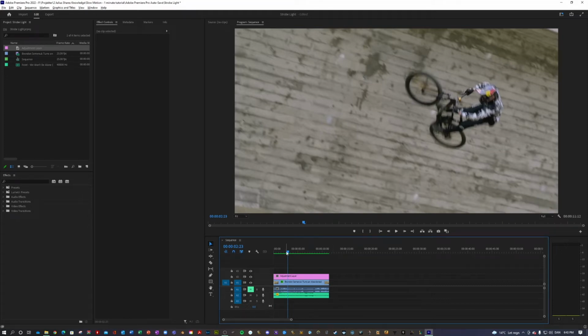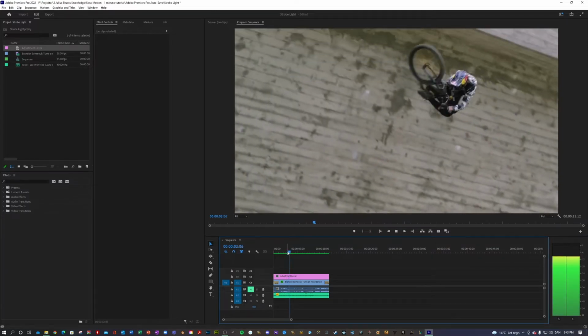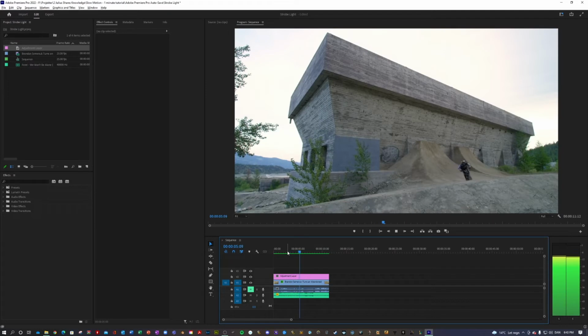Next, you want to try and find out where in your song it starts ramping up, where the bass keeps on rolling. Something around here-ish. Maybe like so.